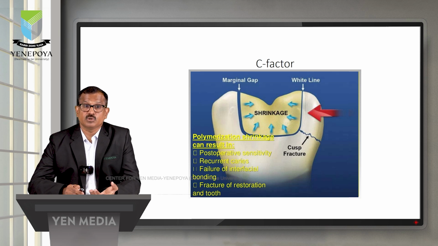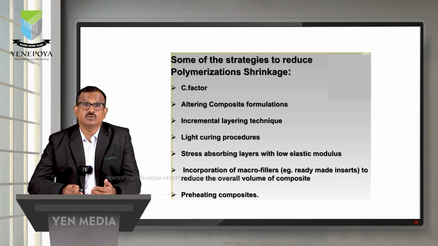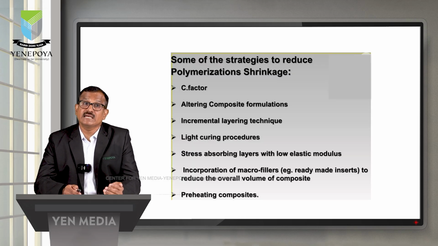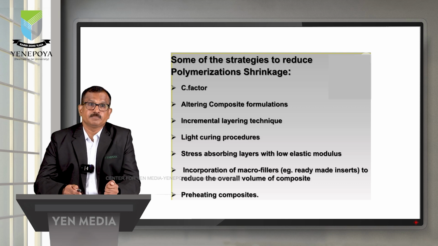That is very dangerous, because it can cause post-op sensitivity because of the material pulling away, or if the bond strength is good enough, it might even cause slight crack formation on the weaker tooth structure. Then it can result in recurrent caries, failure of interfacial bonding, and fracture of the restoration and tooth as well. So we should always understand this, and take care to reduce this C factor.